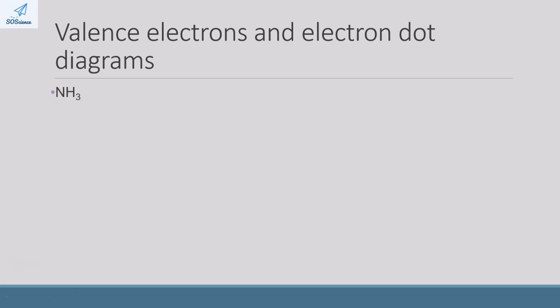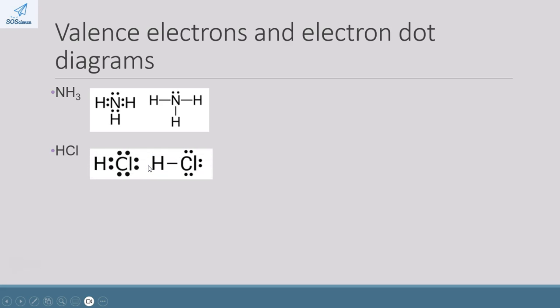NH3. Well, why does nitrogen bond to 3 hydrogen atoms in the creation of ammonia? That's because nitrogen has 5 valence electrons of its own, and then each hydrogen atom contributes a valence electron. So we have 3 single bonds surrounding the nitrogen atom, where hydrogen is bonded to the nitrogen. And don't forget, you can't leave out this lone pair of electrons that belongs to nitrogen that is not actually part of the bond.